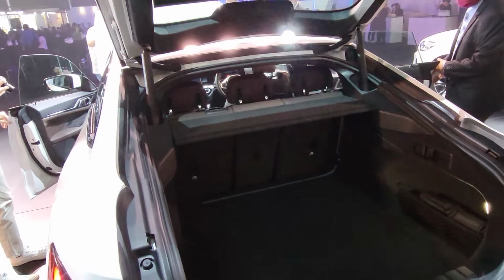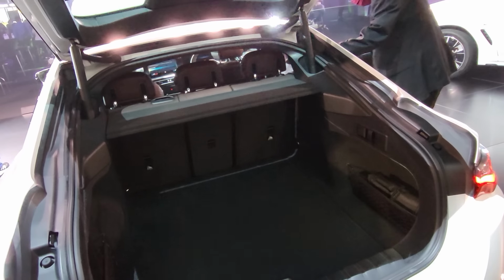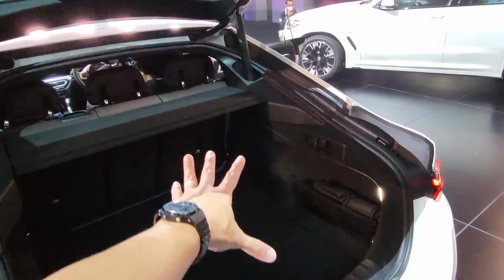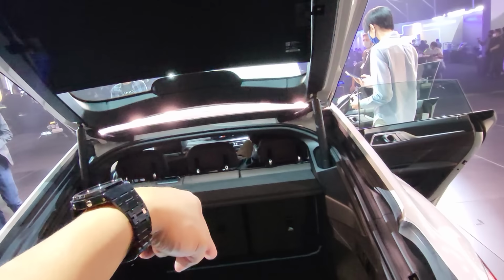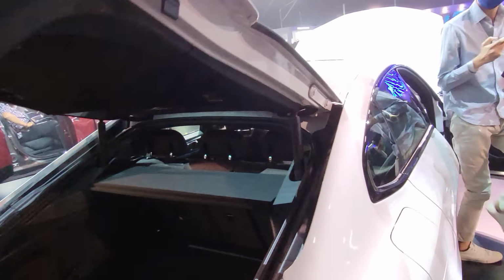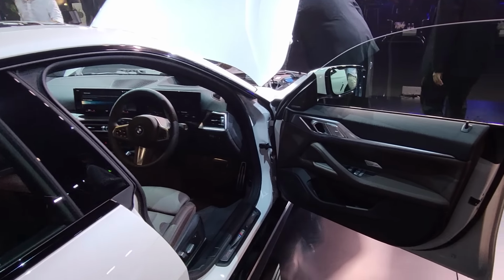The boot space is alright. It's not as big as, you know, previously the 3GT or even the A5 Sportback, but it's rather deep. So it's pretty deep. Most hatchbacks are not that deep. Alright, most liftbacks are not that deep. So you get the accessories over here, and yeah, again the same split parcel design to give you boot space, give you accessibility, and also covering it up for privacy purposes. I like the power struts that are hidden in there. That's a nice construction method.